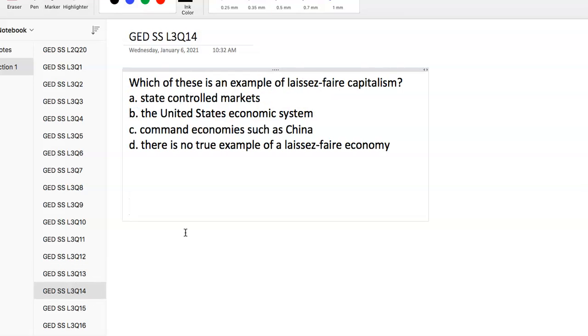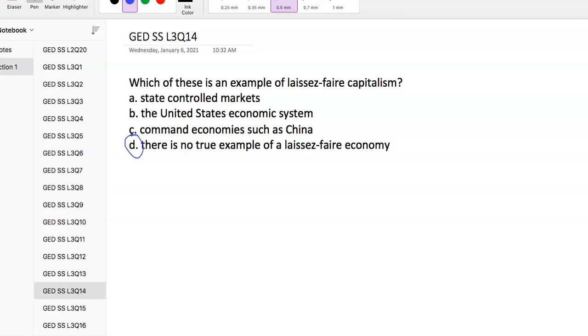Okay, and then we have laissez-faire capitalism. Laissez-faire capitalism has been mentioned on previous practice tests, so it's a really important concept, right? When you hear a concept again and again, that should register in our minds. Really want to be familiar with what laissez-faire capitalism means. And interestingly, this is the answer.